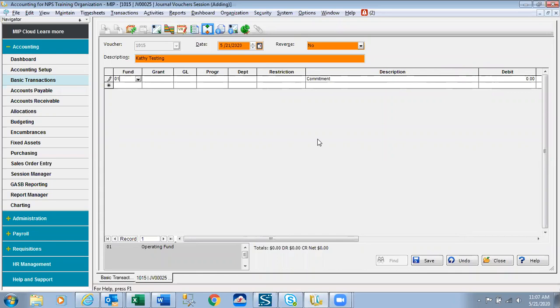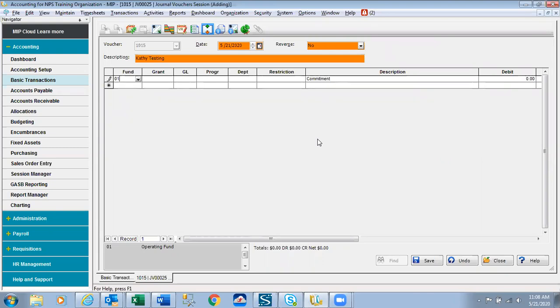The entry defaults for person A can be different from entry defaults for person B. For person A, you can have entry defaults for journal vouchers and a different set for things like accounts payable or invoices. So it has a good degree of flexibility there.